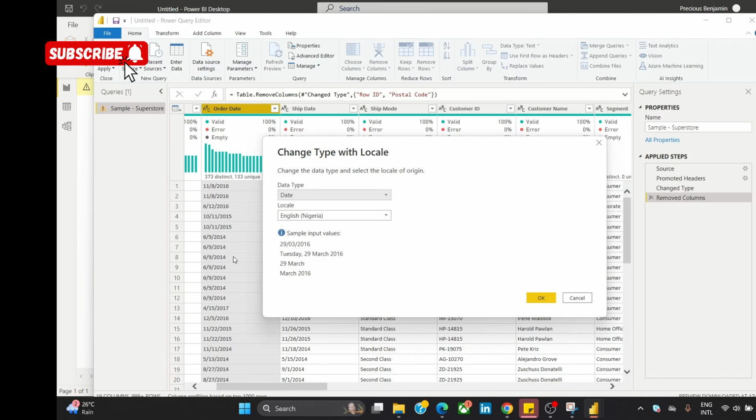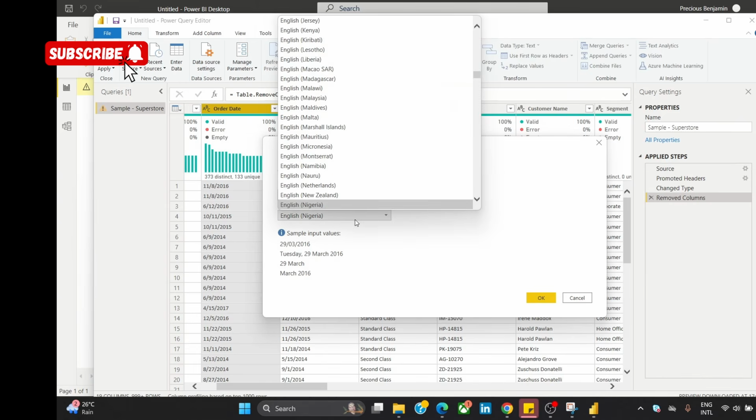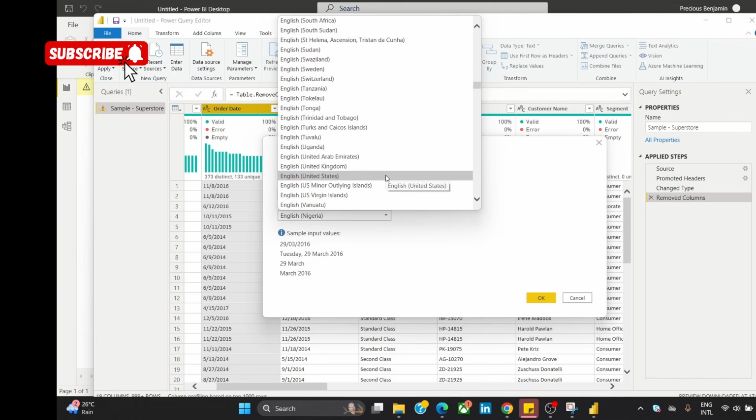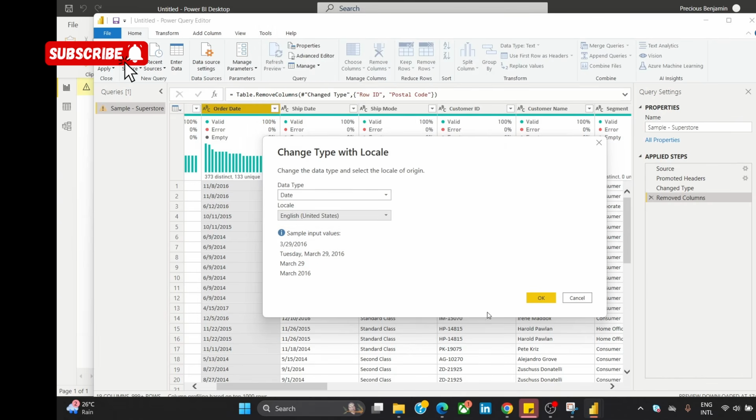How do we fix this issue? All we have to do is click on this locale, then look for English (United States). So we scroll down and look for English (United States). Once we click on English (United States), we can go over here and say okay.